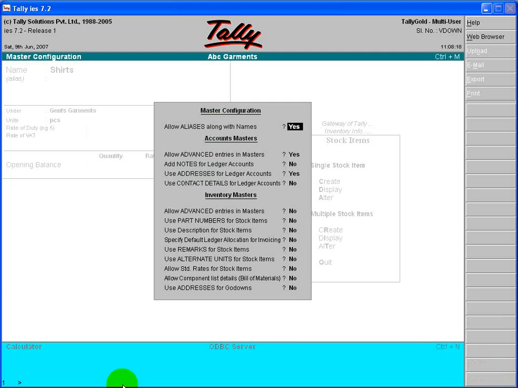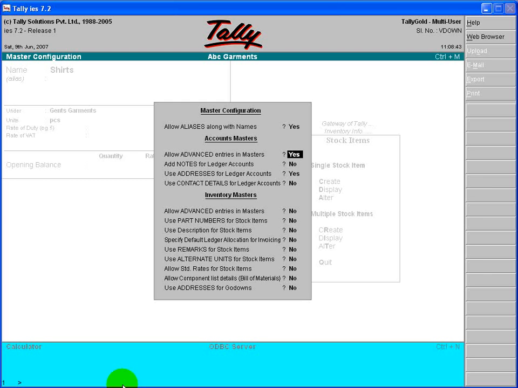See here, all these settings, some of the settings are set to no and some of them are set to yes. If your stock item creation box does not show the option set standard rates or other options, press F12, bring up the configuration settings on the screen.